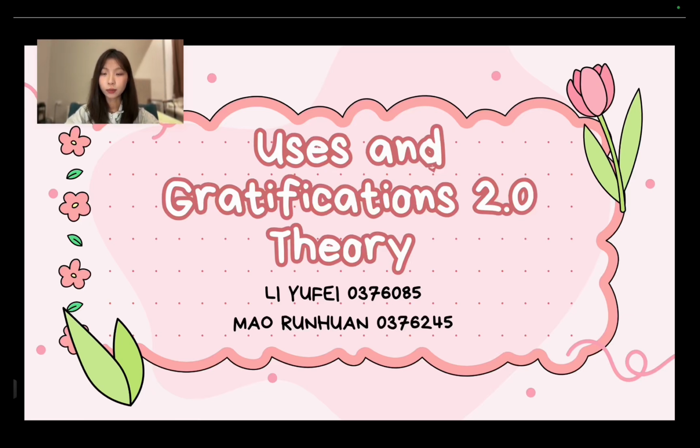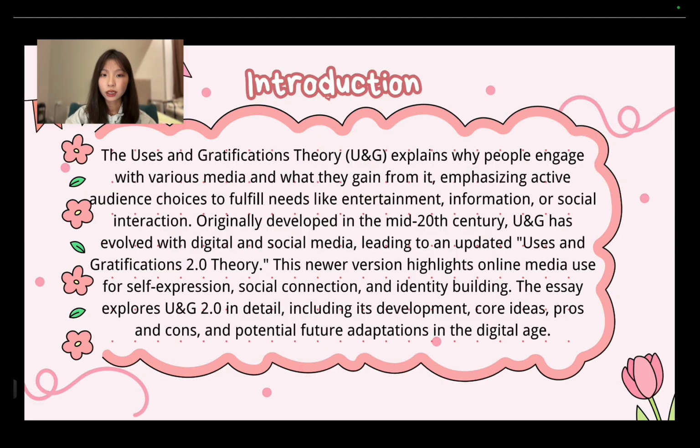Today, I will be talking about an important communication theory known as Uses and Gratifications 2.0 and how it has evolved over time, especially in the digital age. Firstly is introduction. The uses and gratifications theory explains why people choose to engage with different types of media and what they get from it.